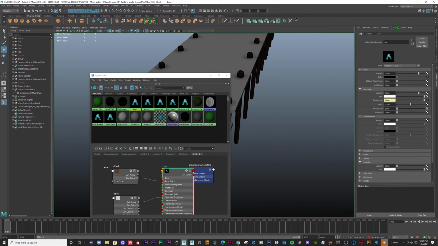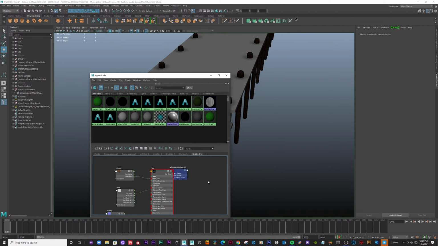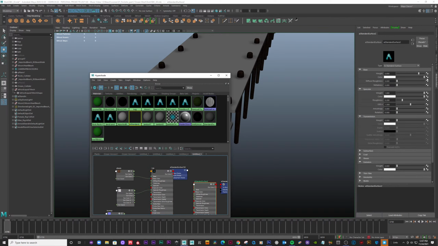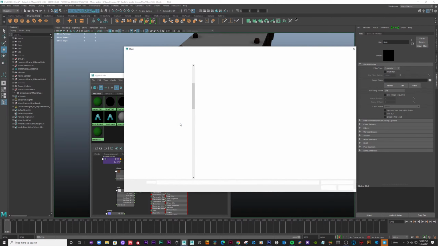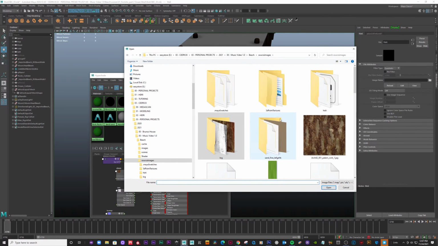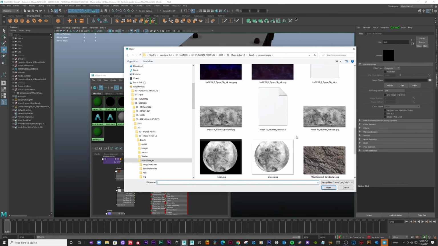Whatever. Let's just create another AI standard. And then this is going to be the wood plank, the top. And where is it? It's very basic.